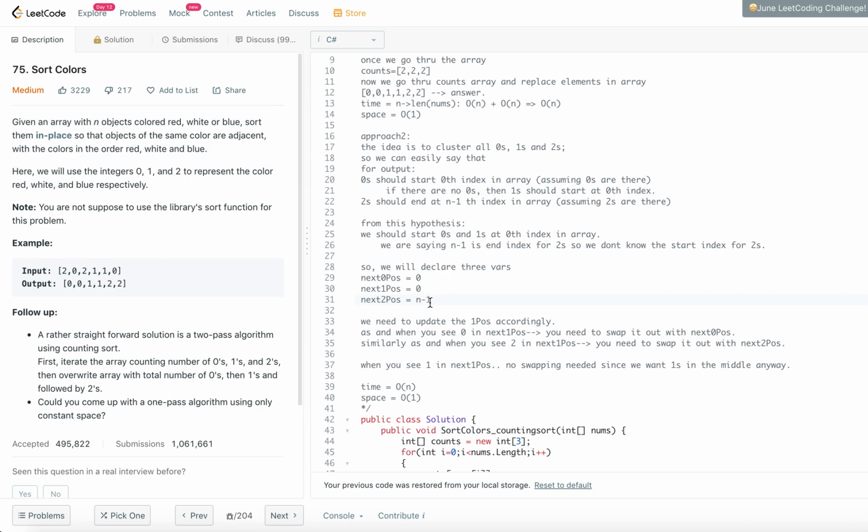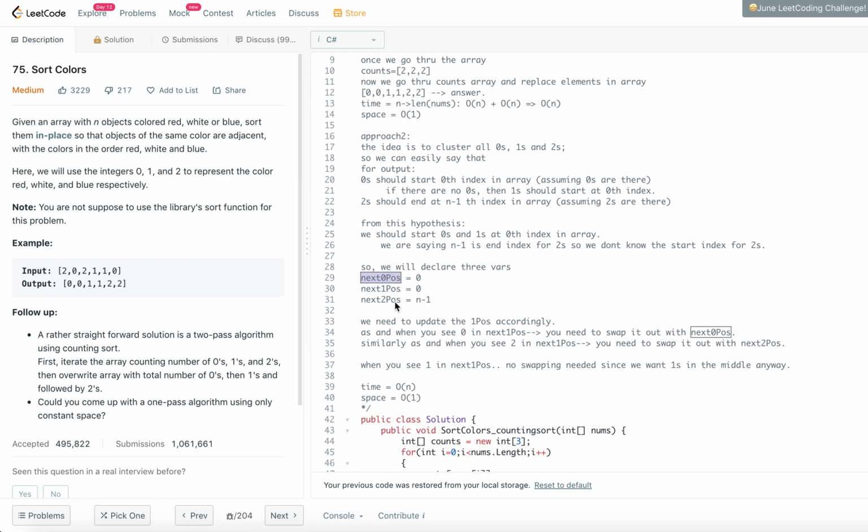When we encounter a 1, we don't have to do anything, but when we encounter a 0 or a 2, we have to swap it. But how are we going to swap it? When you encounter a 0, you swap it with the element at the next 0's position.